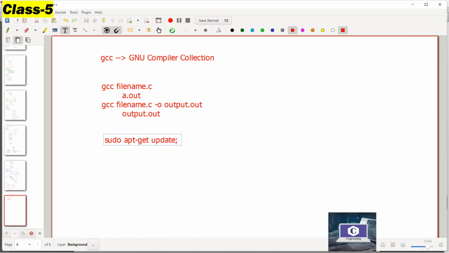After that you can do sudo apt install gcc. This can be done for WSL or Ubuntu users.